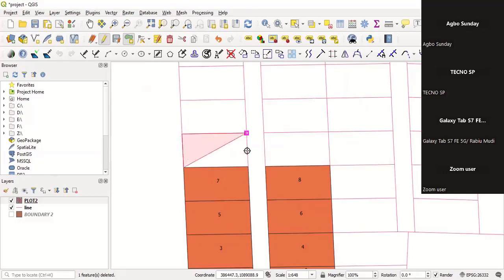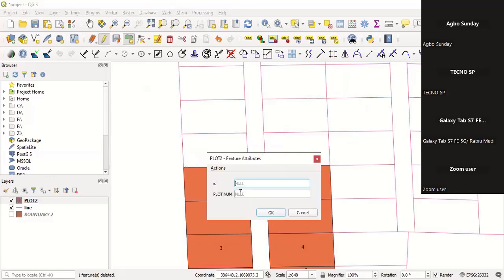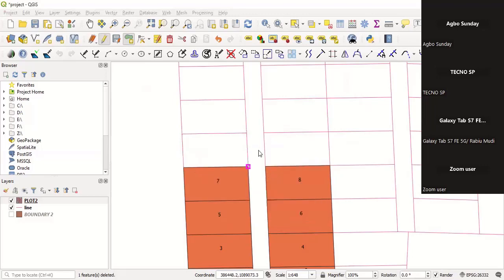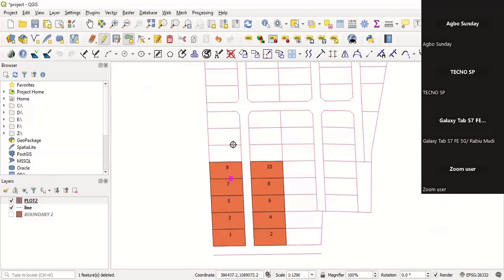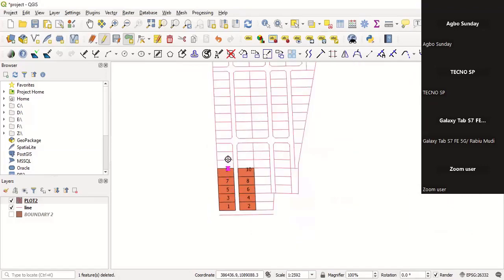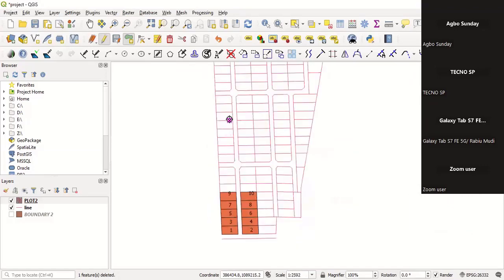Okay, so as you can see, this is the same thing, like repeated tags. Then, okay, that is how you do it continuously until you finish this whole road.